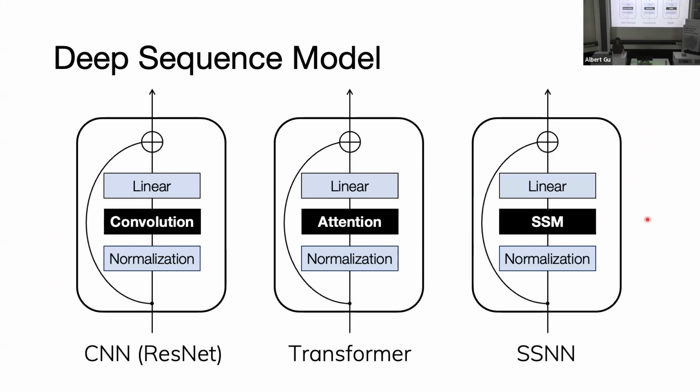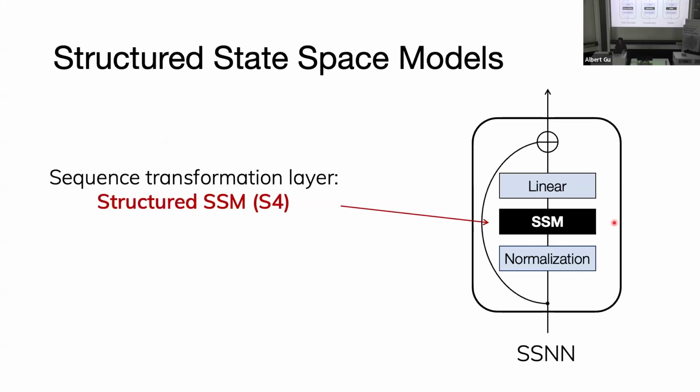And the holistic architecture we might call a state space neural network, similar to a convolutional neural network. These are sometimes called SSM architectures or deep SSMs. So there's many ways of referring to this, but it's useful to make the distinction between the end-to-end model versus the inner SSM, which is the core thing that we'll analyze. So I will be talking about state space models. More specifically, I call these structured state space models for reasons that I'll explain later.